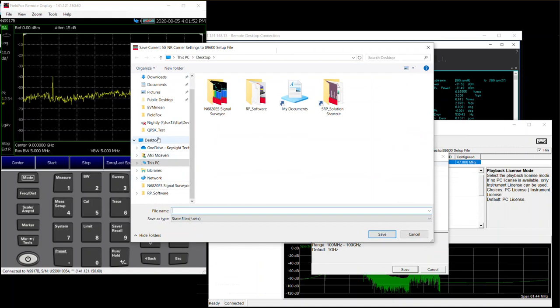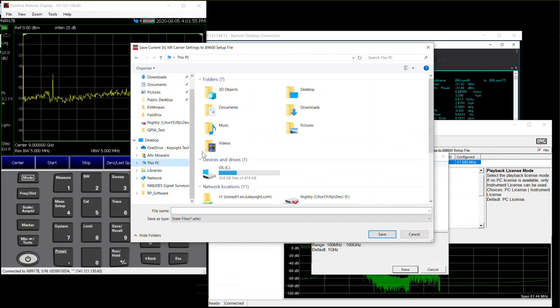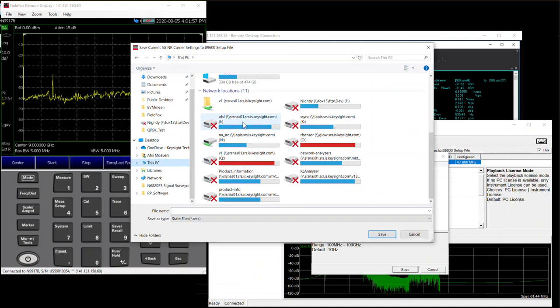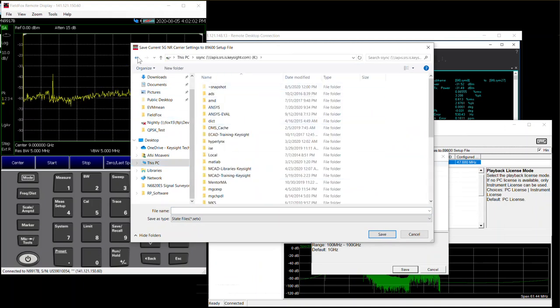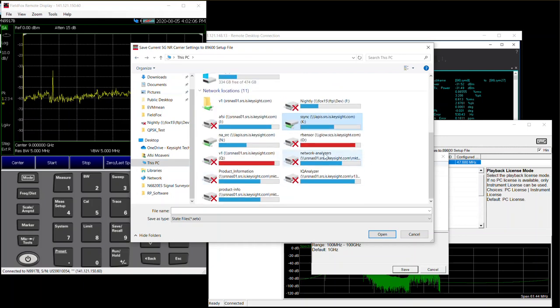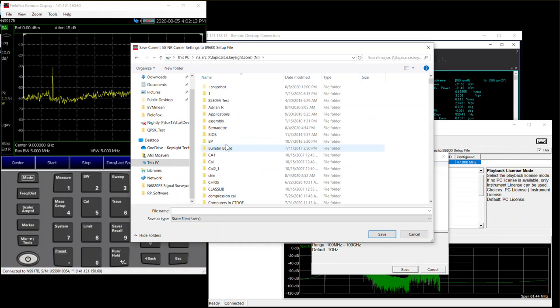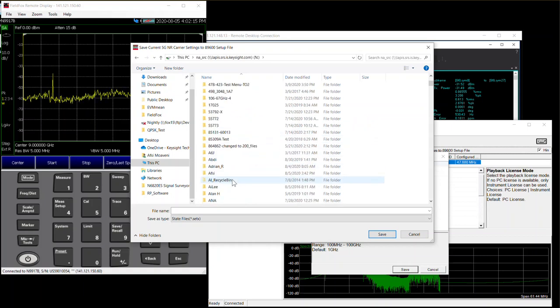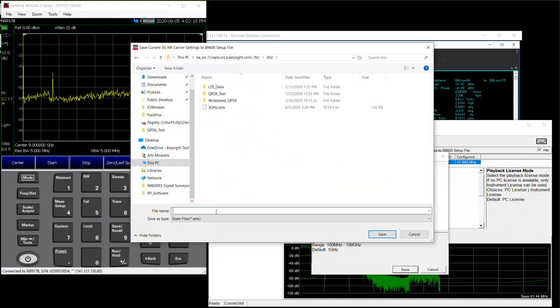Let's save it to desktop, this PC. Let's put it on a network drive. Oh, this one. Okay. Let's call it 5GNR test.